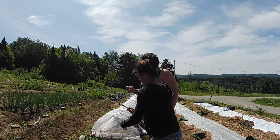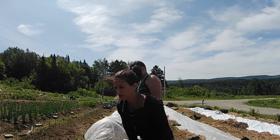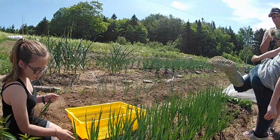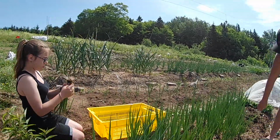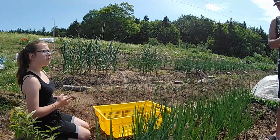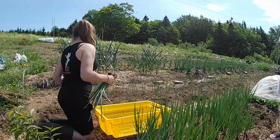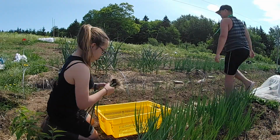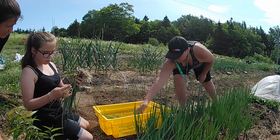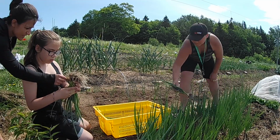It's also my first time doing these, so it was a new experience, but I'm definitely going to do a whole bunch more next year. This is a crop that I really love to do. And they're so yummy. I have one out on my counter that's been out for 3 days, and it's still as crunchy as ever. I'm doing a test to see how long they can stay out. They're just really yummy.